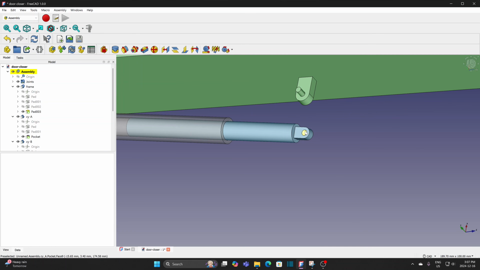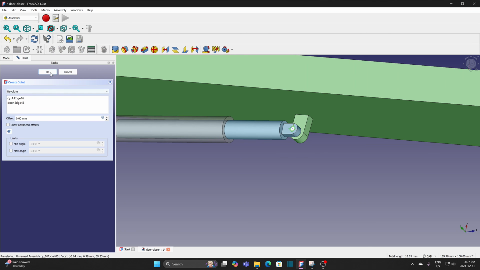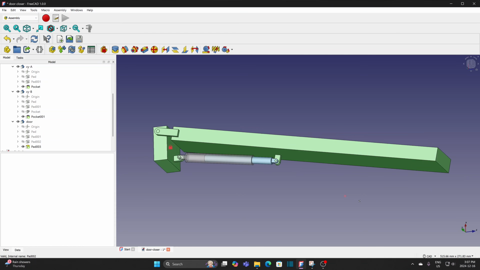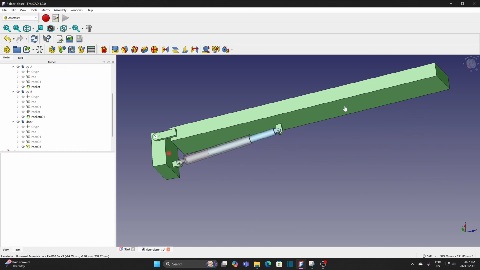Select the circular edge at the rod and the door to create a Revolute Joint. When I move the door, the cylinder will move correspondingly.